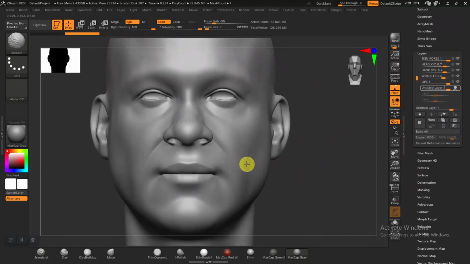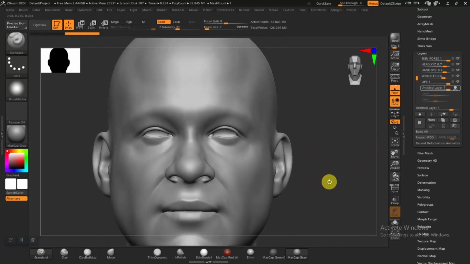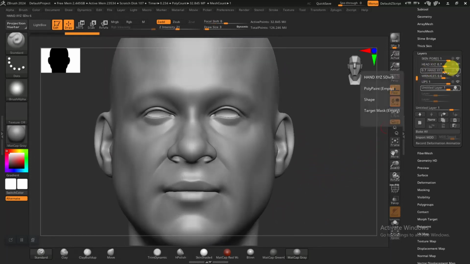So focusing on the face now, let's start from where I have my skin pulse detail in there. If I turn this off, some things will start acting weird in here.